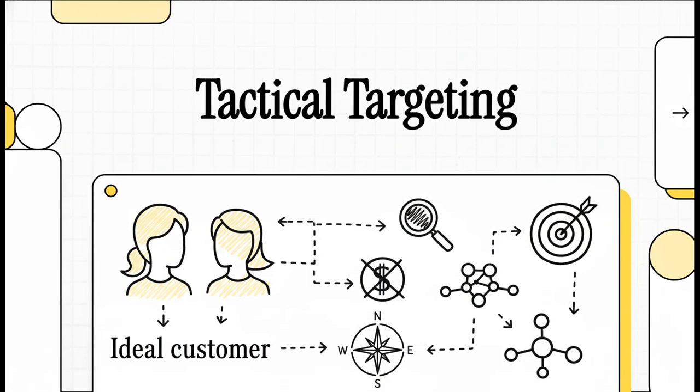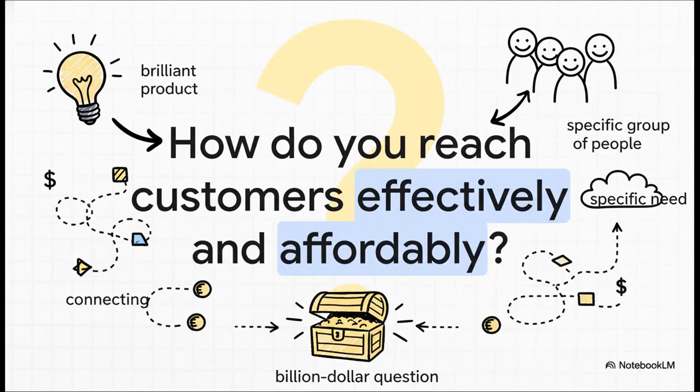All right, let's talk about a core frustration for pretty much anyone running a business. We're going to dive into a framework from Professor Alexander Chernev that tackles this head on. You know exactly who your perfect customer is, but how do you actually find them without blowing your entire budget? Let's get into it. I mean, this is the classic problem, isn't it?